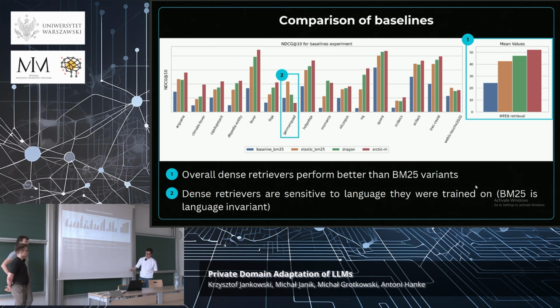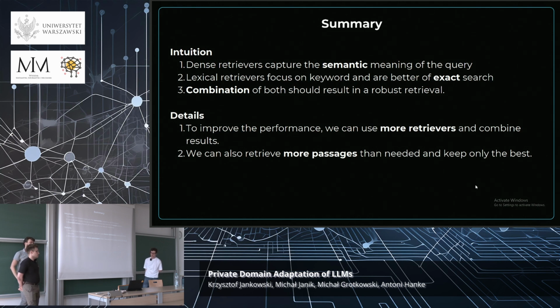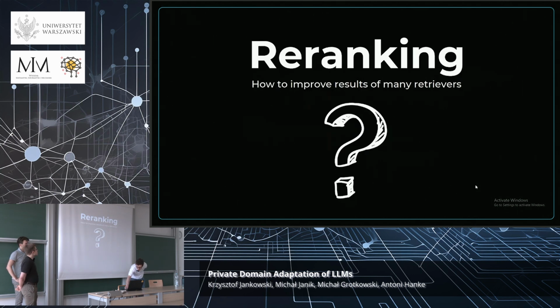However, we can see some strange results on some of the datasets. For example, on GermanQuAD, we can see that the sparse retrievers perform better. And this is quite interesting because sparse retrievers are independent of the language they are used on, whereas the dense retrievers are trained on some data. And if the data is in a different language than the one we actually use it for, then it might result in worse performance. So in summary, in some cases the sparse retrievers perform better, in other cases the dense retrievers perform better. So one approach could be to somehow combine both of those types of retrievers, and there are quite a lot of different ways we can do that, and we will explore them in the next parts of the presentation. One of the methods of combining would be re-ranking, and Michał is going to tell you about re-ranking.